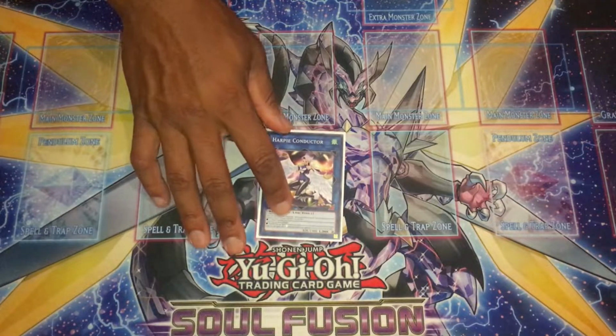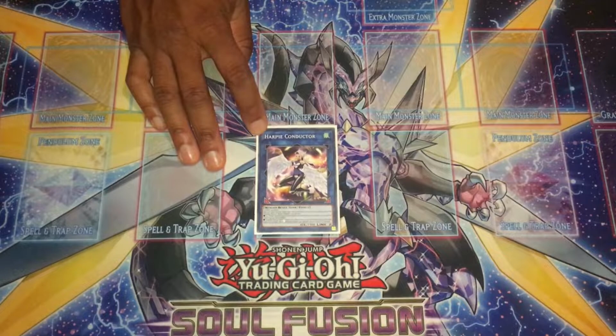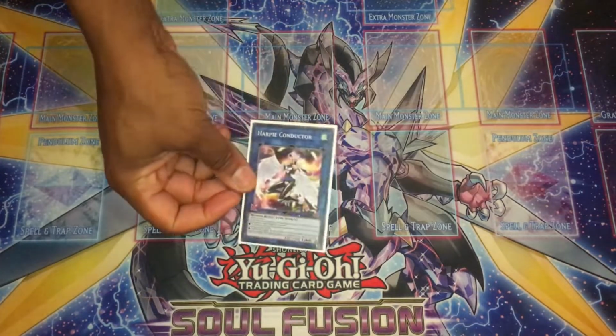Next up we have one Harpie Oracle. This is actually cuttable, to be honest. I do go into this, but very, very infrequently. This is probably something that I might even change out. She doesn't do much but protect one of your monsters, basically.